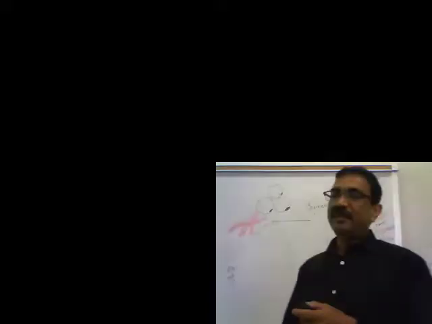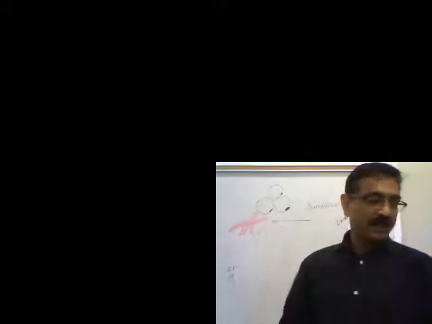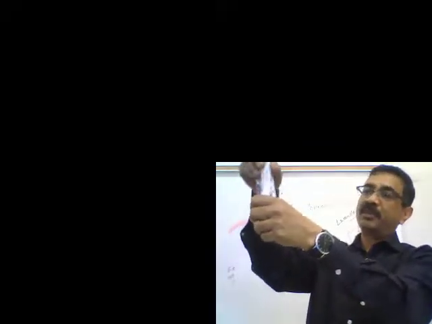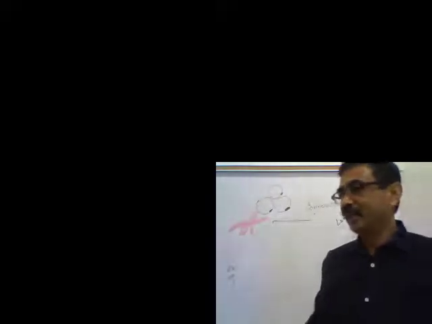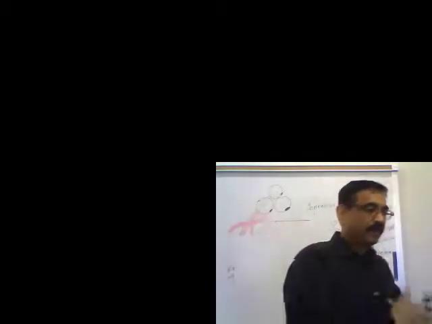Okay. The difference between compact and spongy is that in compact bone you'll see the osteons are very nicely organized. In spongy, many broken osteons we see. So that's the difference. In spongy bone, we see many broken osteons, incomplete osteons, but in compact, all osteons are very nicely present. That's the difference.